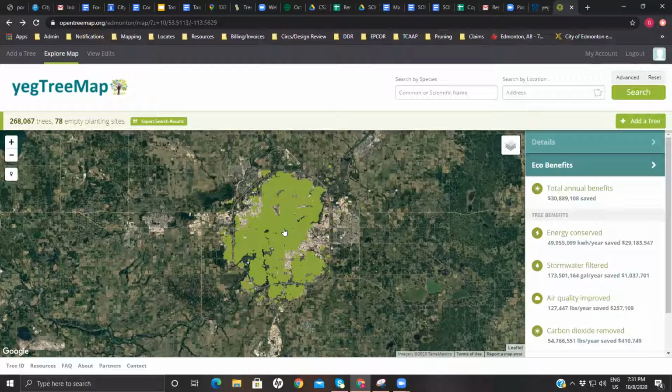So we're hoping to get this YEG Tree Map as up to date as possible, but then also working to fine tune some of the issues that you saw come up tonight and some other ones that we know that the software has. It really is a wonderful tool, and we would love the public to help us with inputting private trees. So we will be looking into buffing up the YEG Tree Map further. But good question. We are hoping to make it a bit more user-friendly and representative of our urban canopy.